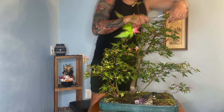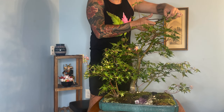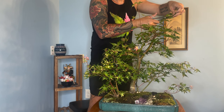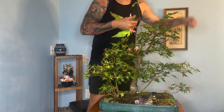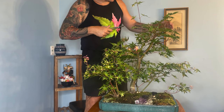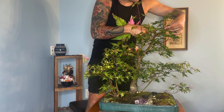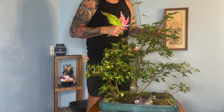We're also going to do a little bit of leaf cutting on the top — some of these burned ones I'll leave for now, but others I'm going to reduce down a little bit. We're going to do a little bit of Hagiri on these just to reduce their strength. It doesn't have to be pretty — I'm irregularly cutting these, removing the burned parts. What we're really doing here is opening up the tree so that more light gets to the interior, and that's going to encourage interior budding. We may end up defoliating this tree later in the season — we're almost to the end of June, and we'll have another opportunity at the end of August or early September.